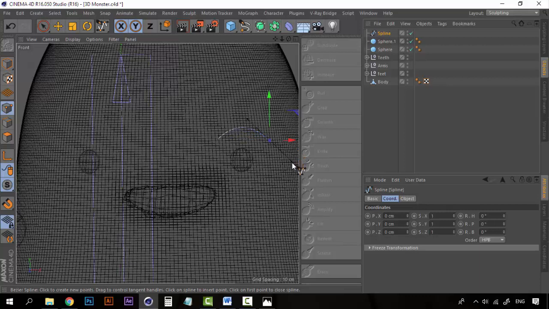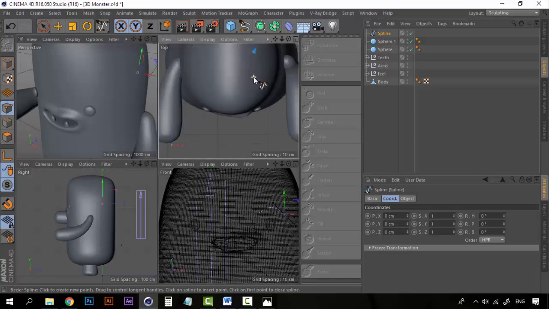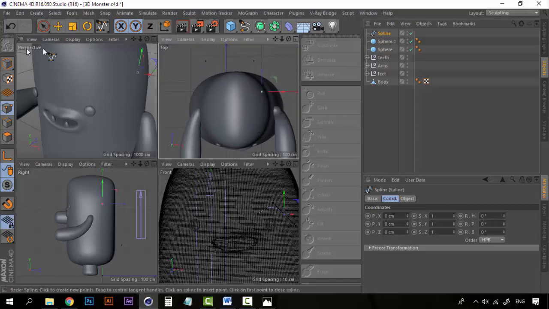Just like this to create the eyebrow. Now we have the spline. Now it's time to place it here in front of the body, just like this.